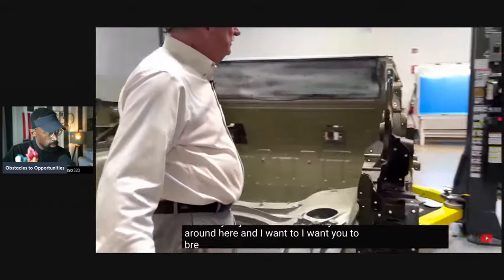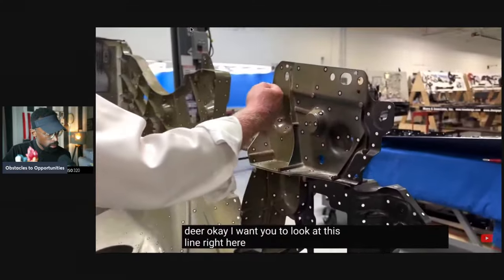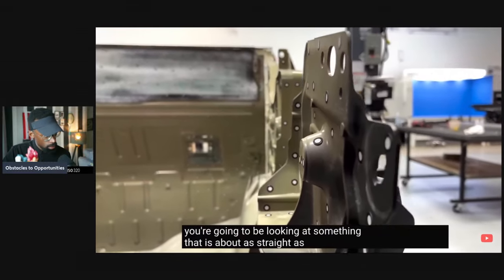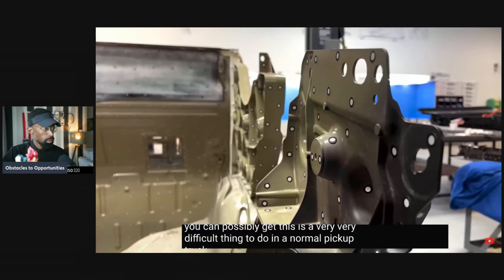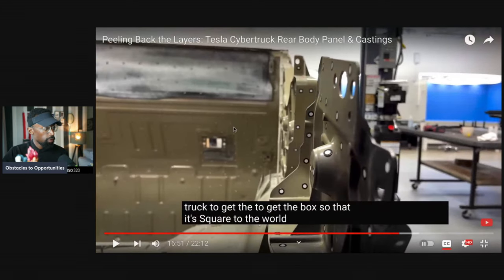So before we move off of what you just said, Grace, can you come around here? And I want you to pretend you're shooting a deer, okay? I want you to look at this line right here, all the way through. You're going to be looking at something that is about as straight as a die as you can possibly get. This is a very, very difficult thing to do in a normal pickup truck, to get the box so that it's square to the world. So don't come here with other pickup trucks in mind. Let's just talk about the engineering, not the design.